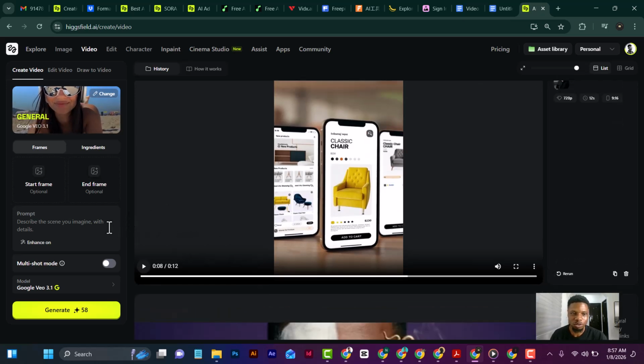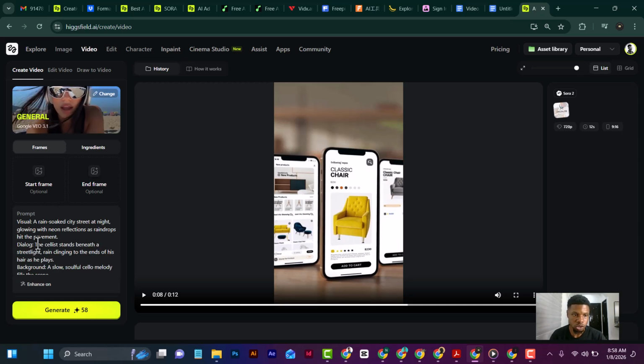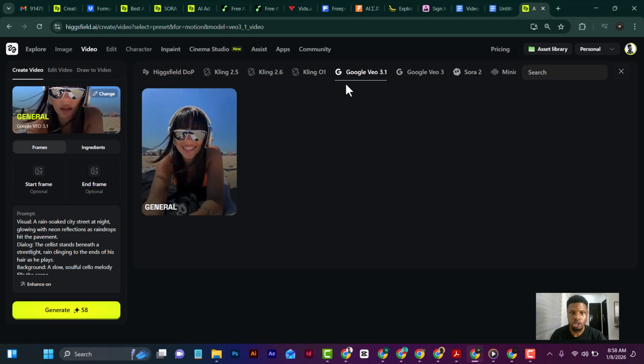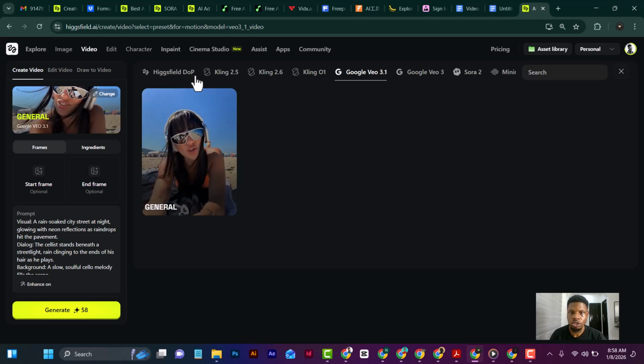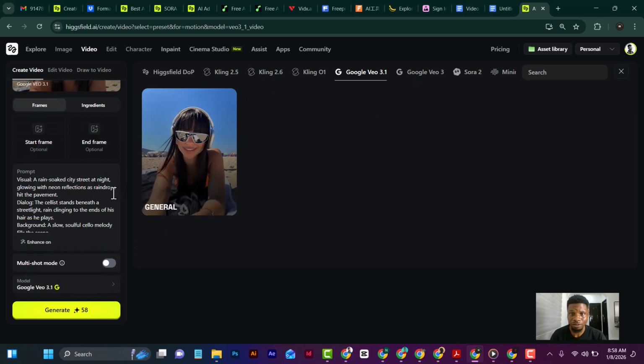The first thing I'm going to do is go get the prompt I want to use to test out the first video, and then I'll see what we can create with this. I'm going to paste my prompt here. As you can see in the prompt section, I pasted my prompt, and right here from the models, I can change this. If I click on change, you can see it's currently on VO3. You can try out any of these other models here. VO3.1 is what I'm going to be testing for this first video. I might probably test Kling and other ones. I've actually tested them, and VO3 gave me better quality.